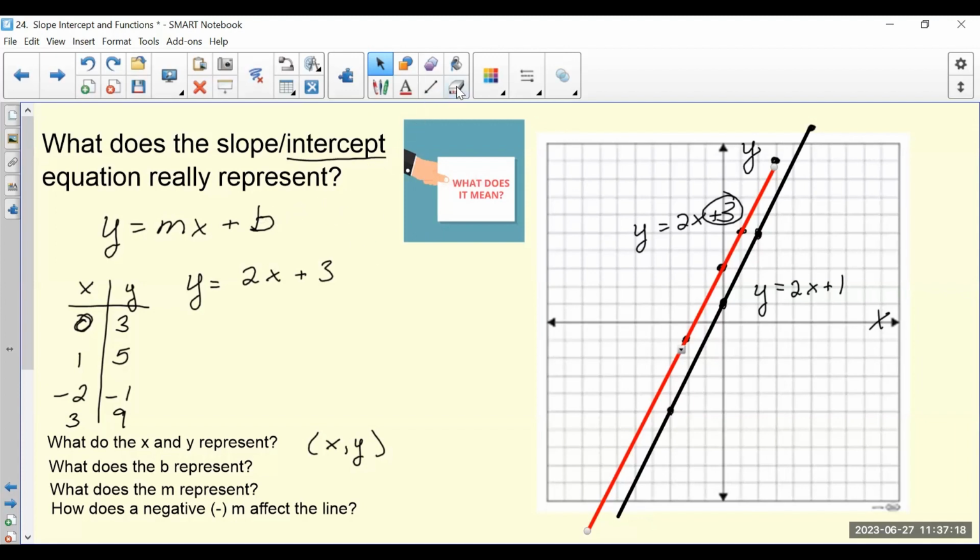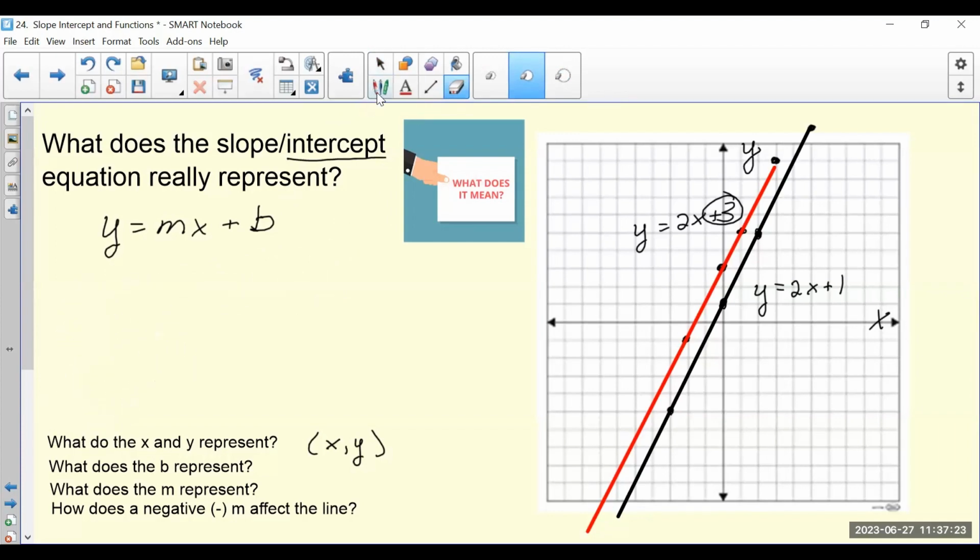So let's try one more time, except now we know what we're looking for. Let's say that our plus b is actually a minus 2, but we're going to keep everything else the same, 2x. You could either say plus negative 2 or just minus 2. It really doesn't matter. y equals 2x minus 2, because adding a negative and subtracting are the same thing.